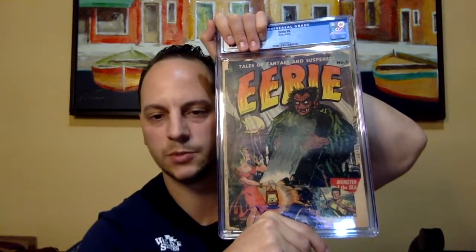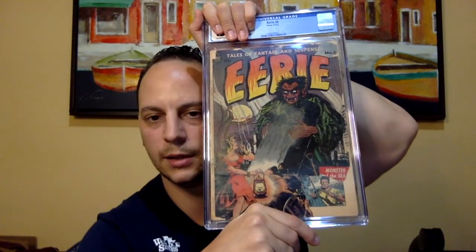So it was one of those I wanted to just get preserved because this is a pretty scarce book. I think there was only 9 or 10 graded on the census, if I'm not mistaken. So obviously you see in this condition, I'm expecting it to be 0.5. Anything higher, I'd be really surprised. So it shouldn't be that, but 0.5, boom, 0.5.